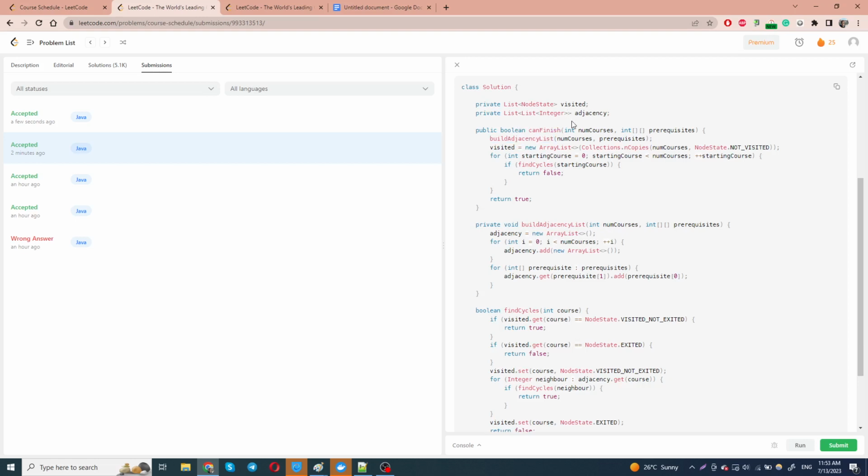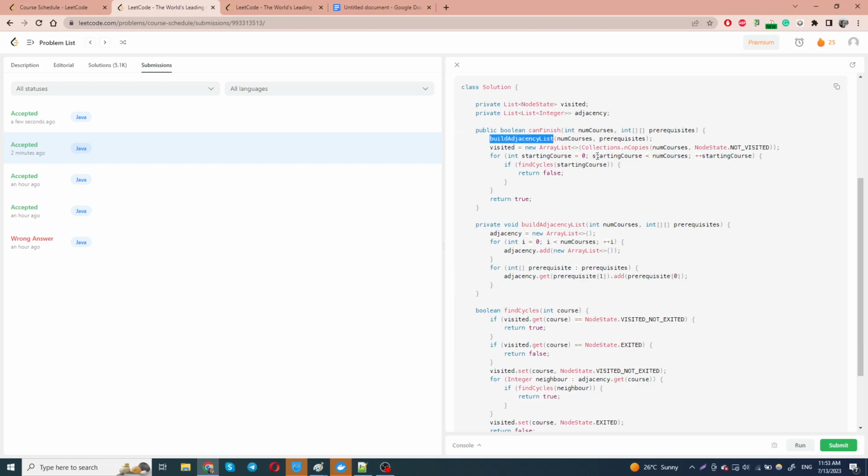Usually I represent graphs as adjacency lists because it's my preferable way of representing a graph, and it works for me well, like 95% of the time. So let's see how I do that. I have a list of integers, and first of all, I resize it so that it has exactly numCourses elements. And each element in this list will be an adjacency list for a specific course, or for a specific node in our graph. And then I'm going to iterate through all of the prerequisites, and I'm going to add a directed edge from prerequisite 1 to prerequisite 0.